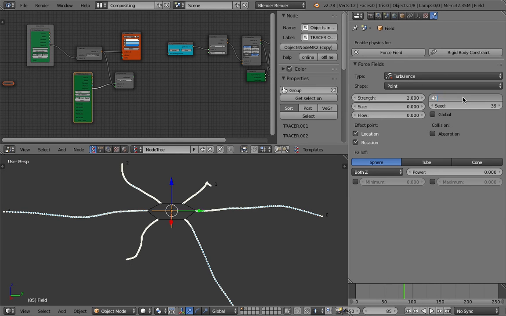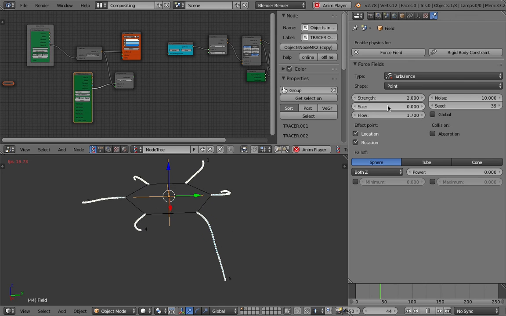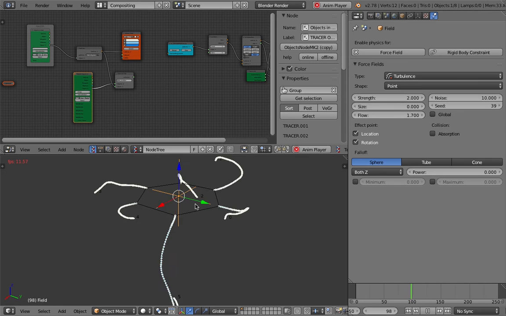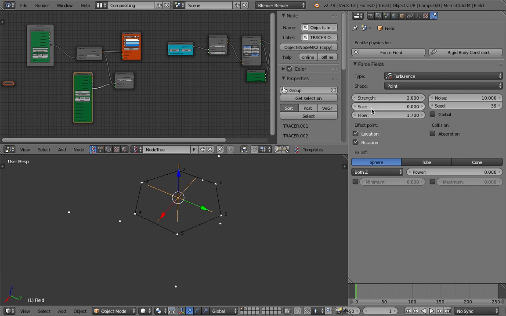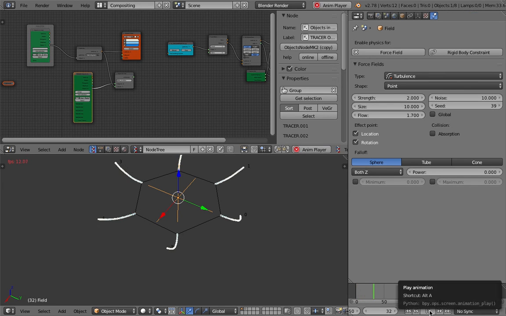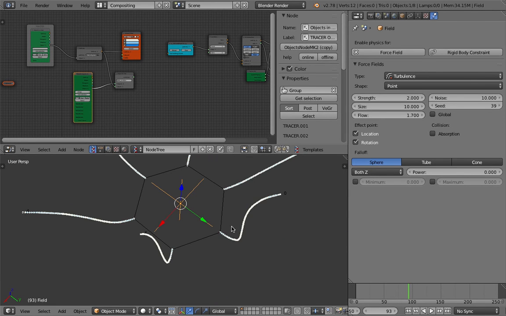The noise can be really high, I believe. 10. I think the noise and the flow are all working together, and the size of the turbulence, I think that's actually scaling it. Don't know. There are all kinds of possibilities here.